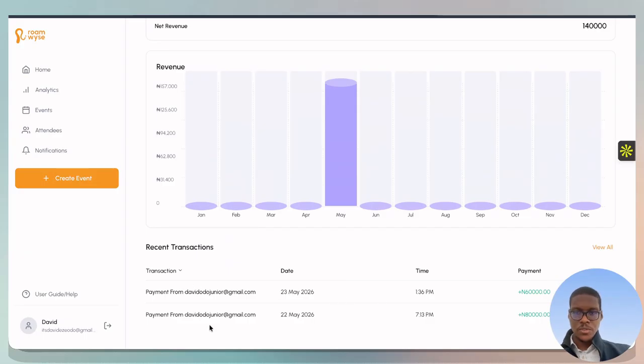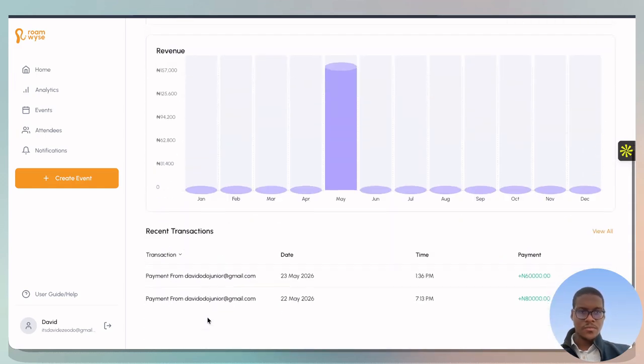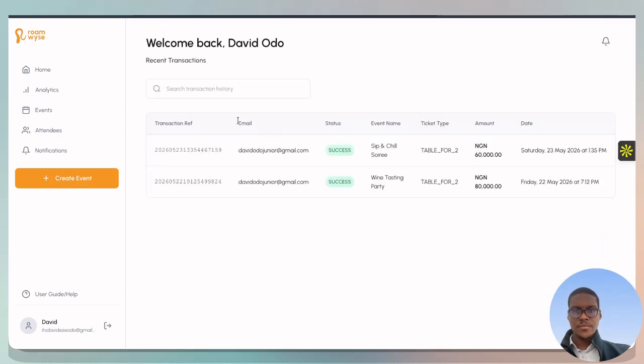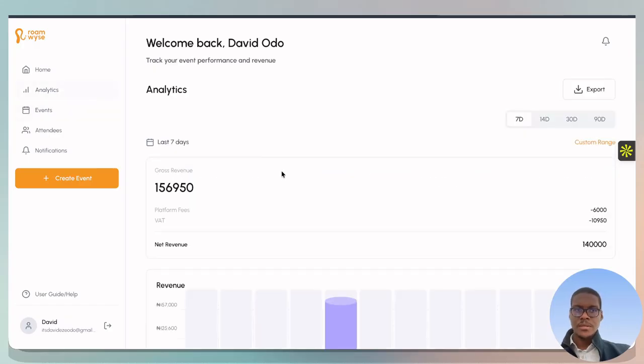So at least from 2 different events, you can see that this user purchased tickets. And of course, you can view all, if there's more data to be seen, there's a transaction reference for you and all of that. You can export the data as well, and set a custom range for a period that you want to see your revenue and all of that.